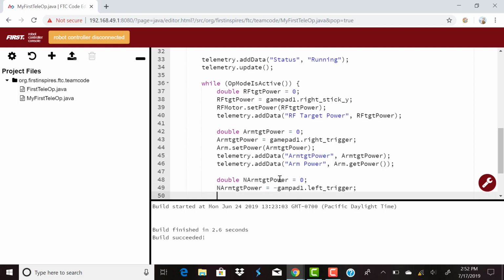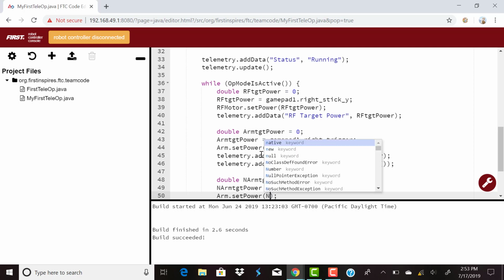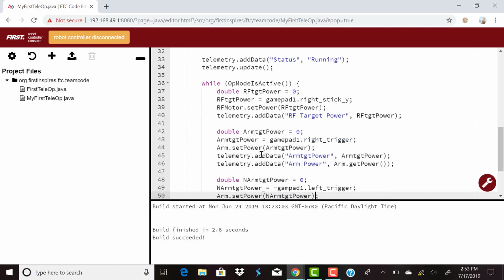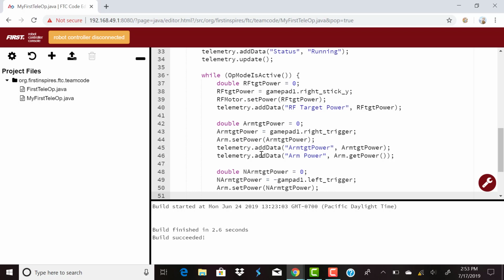And again, you're just going to do the same thing. Arm dot set power, sorry, N arm target power. All right, and then you'll input your telemetry.